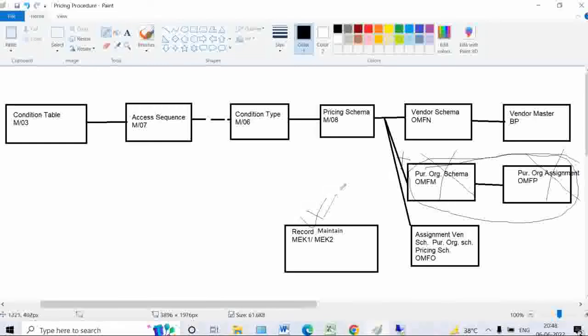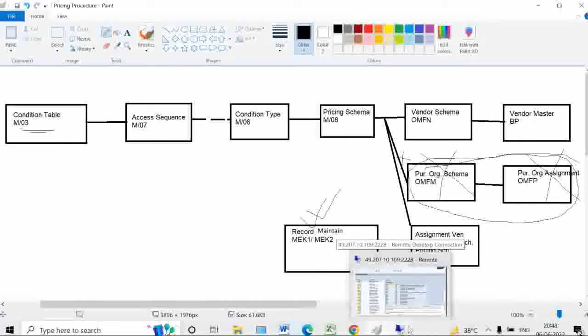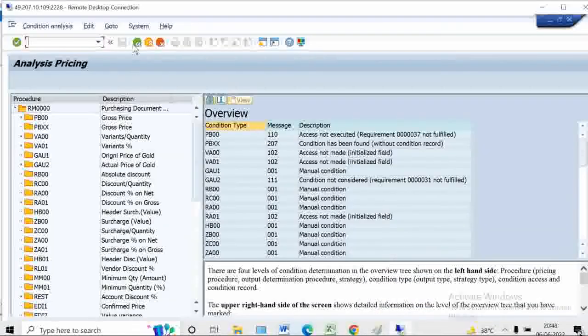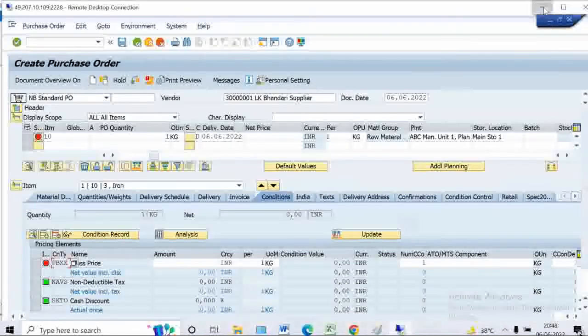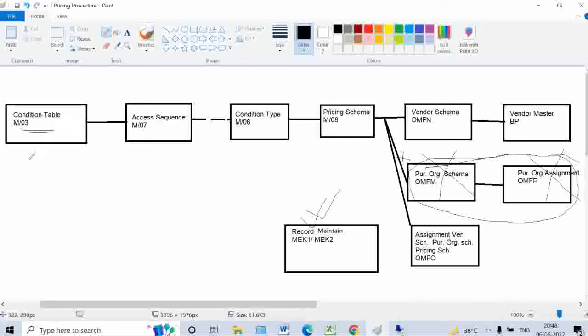What are all the parameters, those parameters we have to include in the table. That is the purpose of the table. So for this case, suppose I want to maintain the record based on vendor, plant and material. So I will put these three parameters under this table.